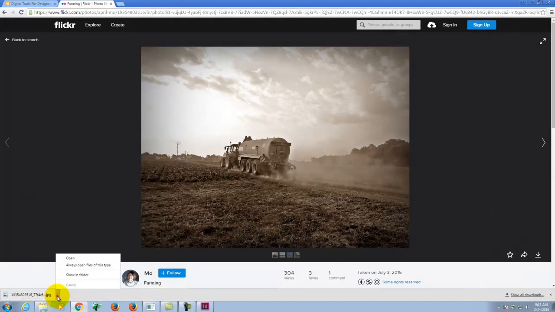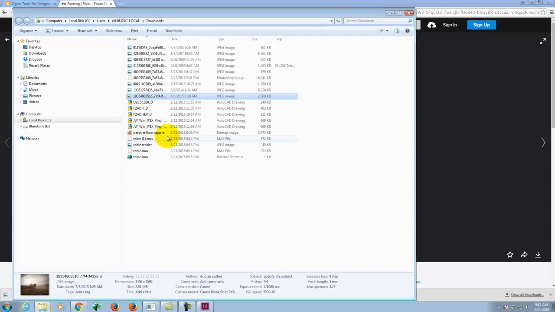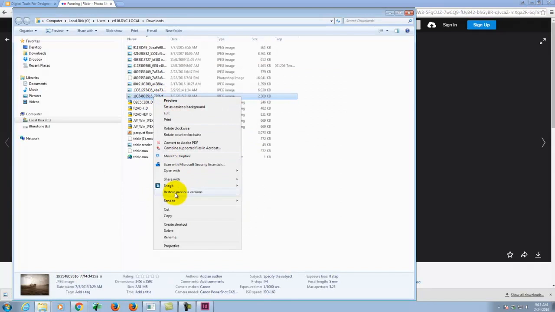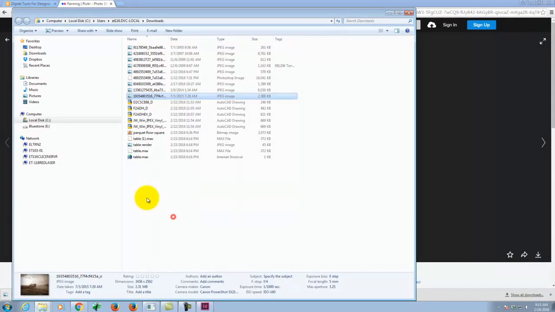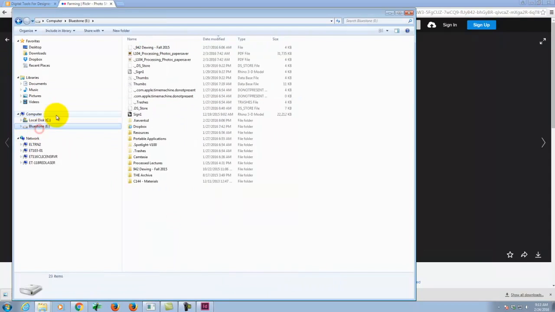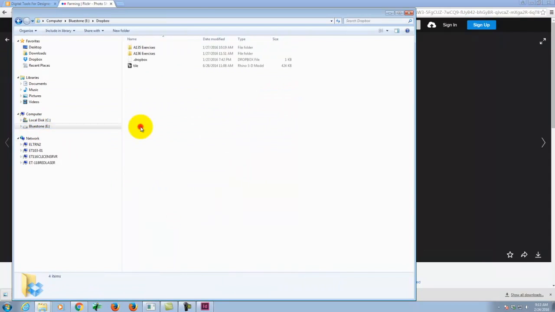Now, I want to pay attention to where I put this file. So let me go ahead and copy this, and I'm going to put it on my flash drive. But I'm going to be careful with where I place it. Notice I'm not leaving it on the desktop or somewhere else. When we start to get into InDesign, it's absolutely critical that you keep your flash drive and not work off the desktop, because those links are going to get messed up. You can of course always relink, but it's nice if they're clean when you go to open it.